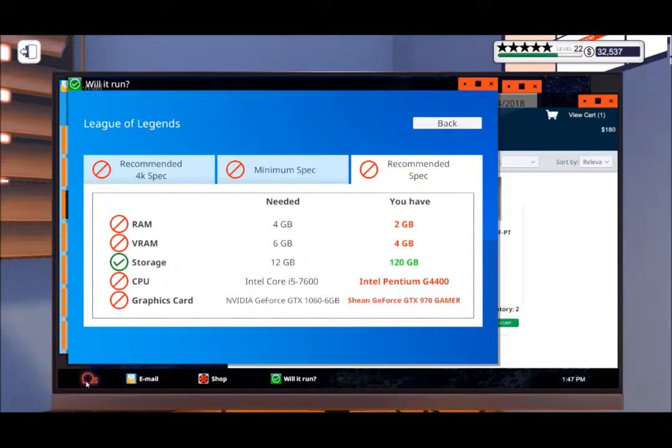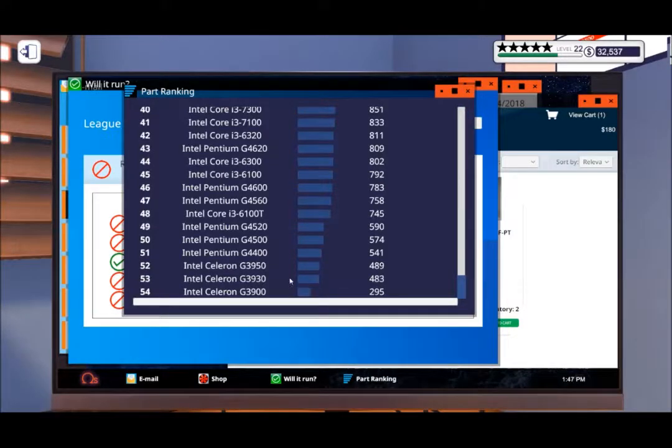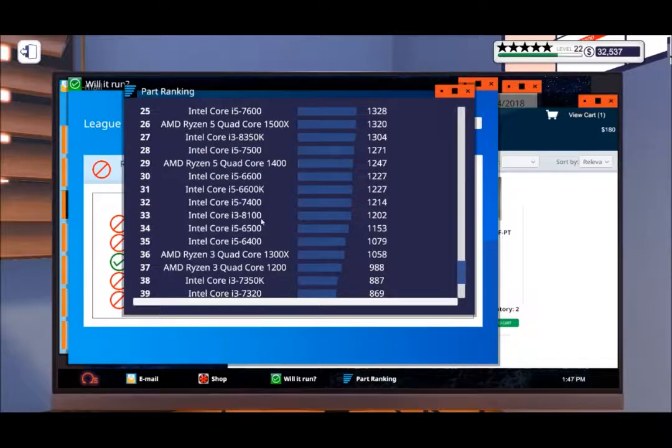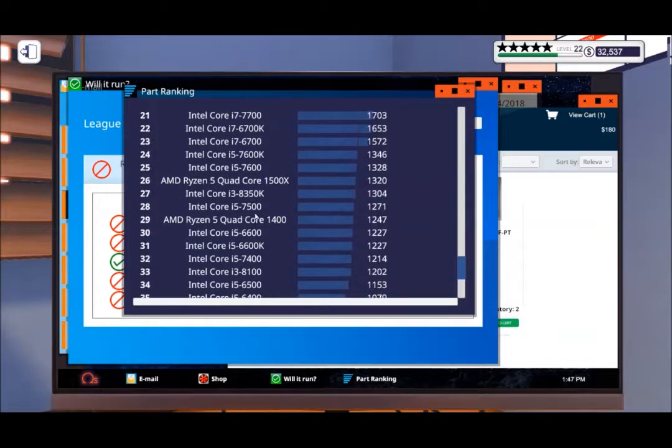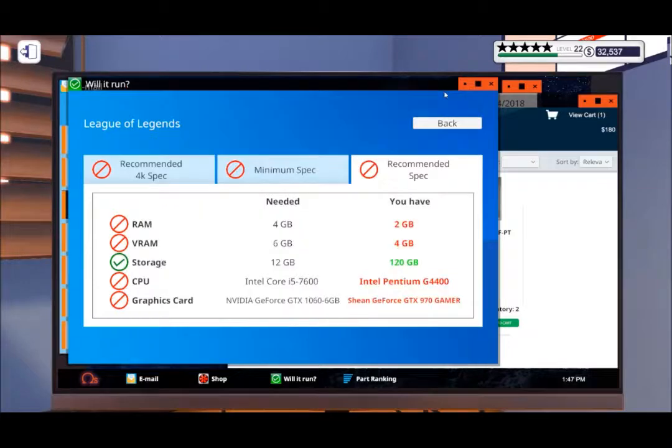4 gigs of RAM, huh? Nah, we don't need to do that. What's i5 7600? i5 74, 76. So it would be a Ryzen 5 6-core versus the 7600.